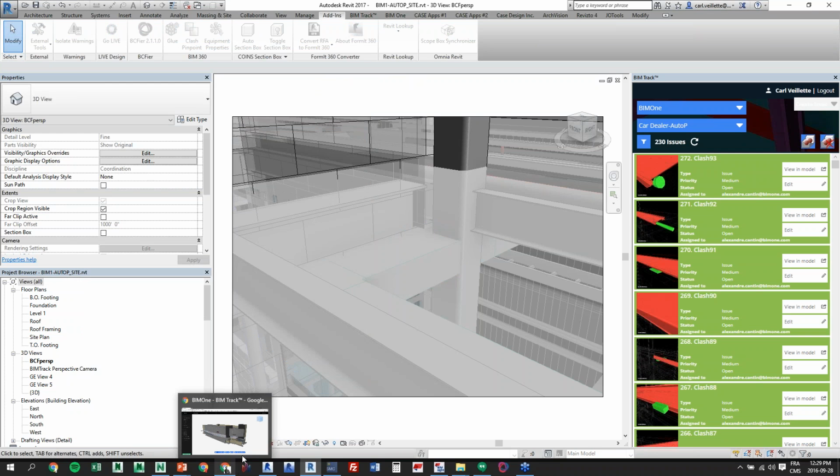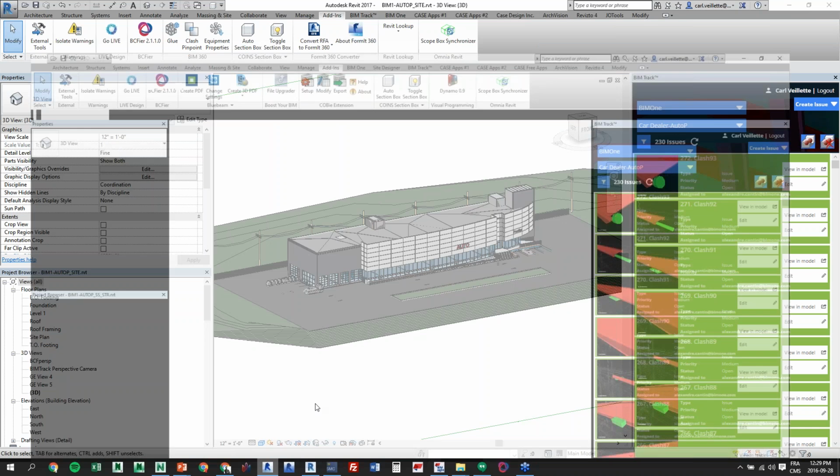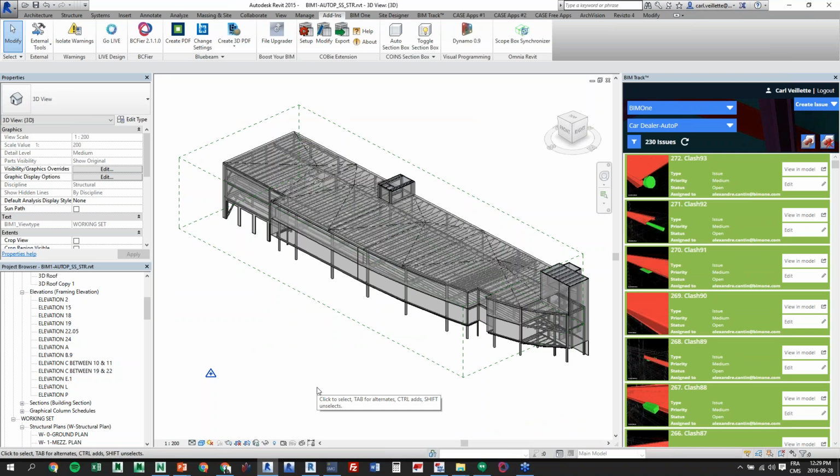Another thing you can do, as I said, is if you're working with two stakeholders who are working with different versions of the same software. So here I have the same project open in Revit 2017. Let's say the architect is working in Revit 2017 in some office in Dubai, and then there's another guy here working with Revit 2015 in an office in New York. Obviously they want to collaborate, so they can do it the old way. They send screenshots by email, but it's not a very efficient way of collaborating, especially when you have hundreds of different issues or questions to send during the design phase.